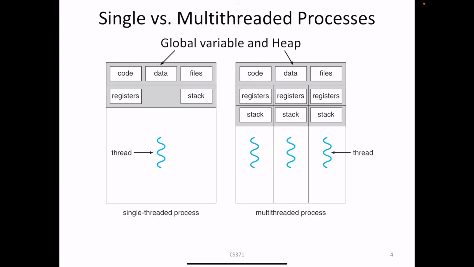Another advantage of a multi-threaded process is that since each thread has its own program counter and registers, each thread can be put into a CPU core. However, for a single-threaded process, since it only has one program counter and registers, only one CPU core can be used, even though you have multiple CPUs in your computer. Then you may ask, since we have multiple threads within one process, how can we distinguish them? It is very similar to the multi-process structure.